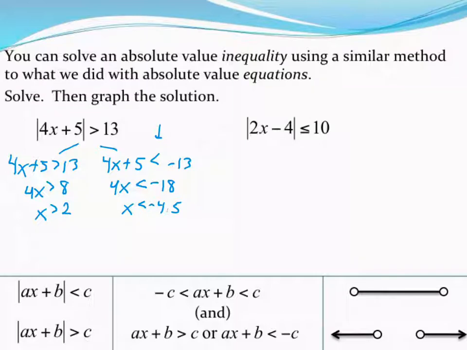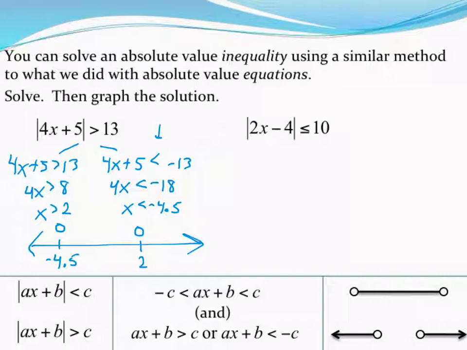Now, when I go to do my number line, as you may see on the bottom of this, I'm going to end up with a graph that's either an AND or an OR graph like we've seen before. I don't really want to memorize which one's which, so I'm just going to graph this one and see what happens. Be careful that you flip the order of your numbers, like negative 4.5 is smaller than 2, so make sure that goes on the left. Don't just drop the number straight down from up above. I am not allowed to be equal to either of those values, so both of these are going to be open circles because I'm not allowed to be equal to 2 or negative 4.5.